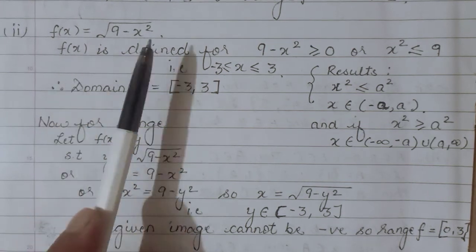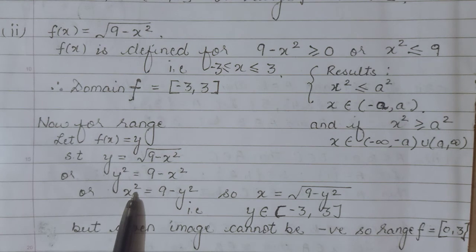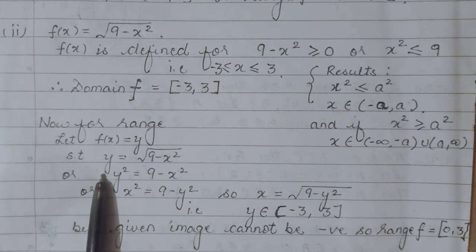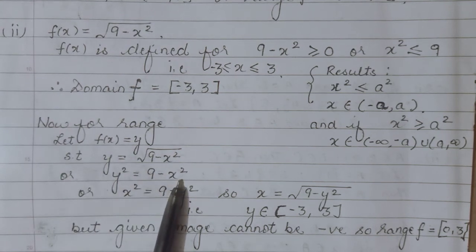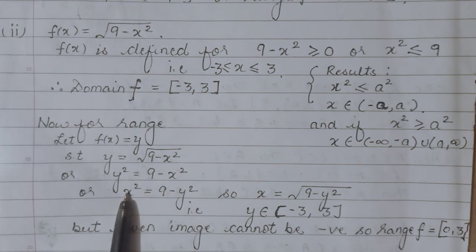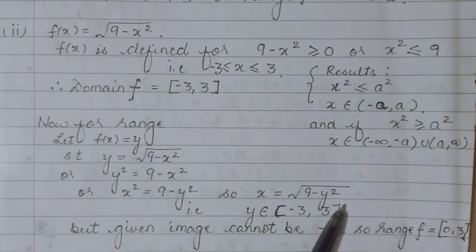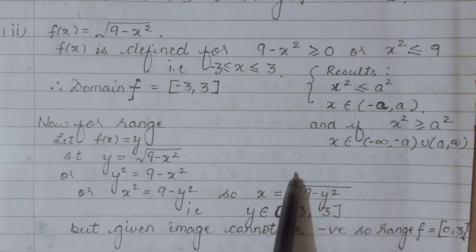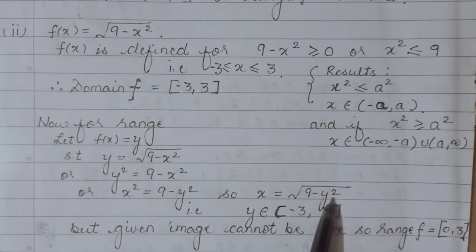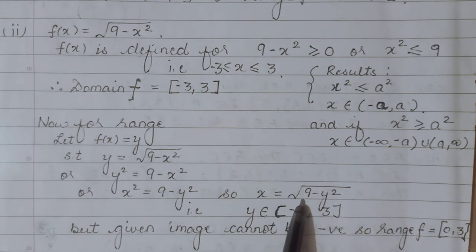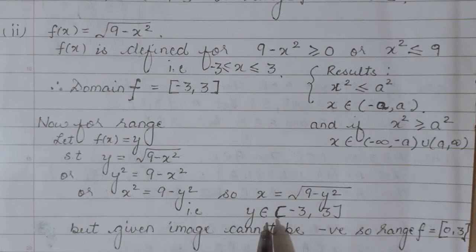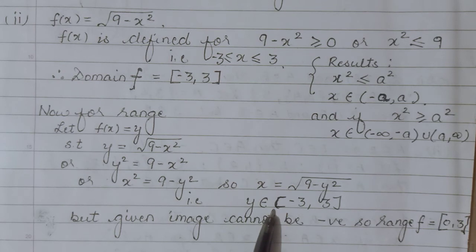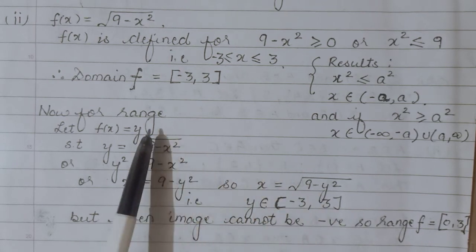Like here your y was in terms of x, bring x in terms of y. So I've squared this relation. If this is true, then y square is equal to 9 minus x square. Then from here, x will be equal to under root of 9 minus y square. So now you have to think about when this will be proper, for which x will be defined the other way around. So what should be the range of y here so that x is coming proper and is solvable and is defined.